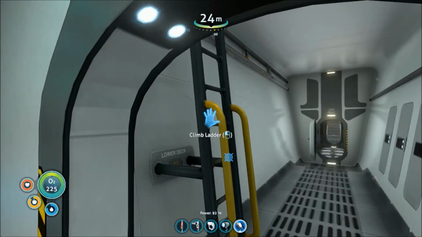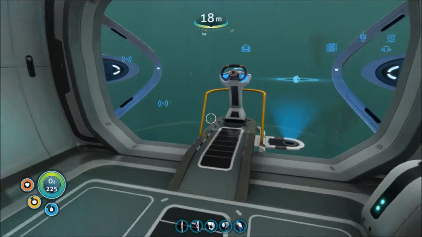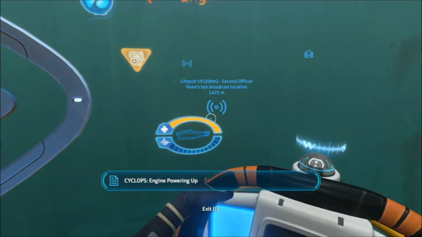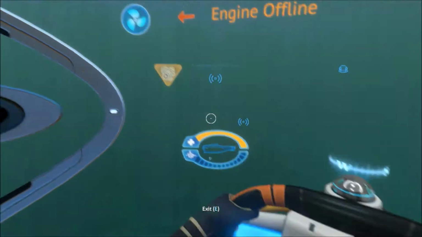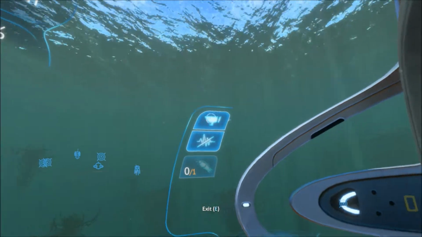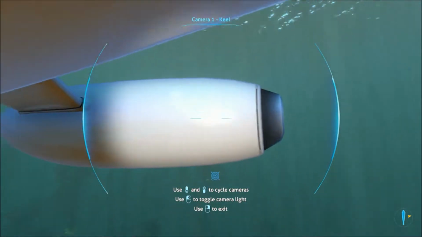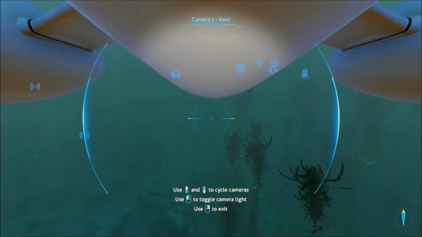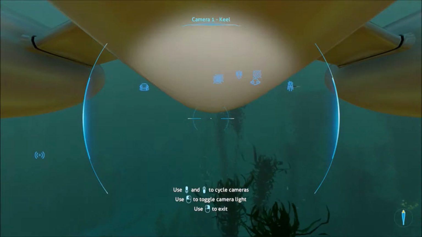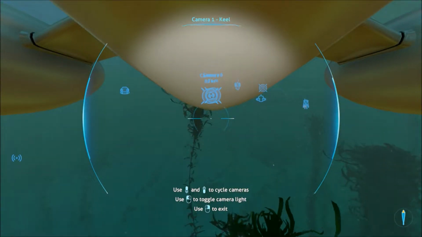Come on. I don't want my sea glider in my hands. There you go. Pilot sub. Engine powering up. Come on. Ahead slow. Let's change your camera again. I don't want to look behind me. I want to look in front of me. So let's go. Oh, now I should definitely invest in some of the upgrades for this.